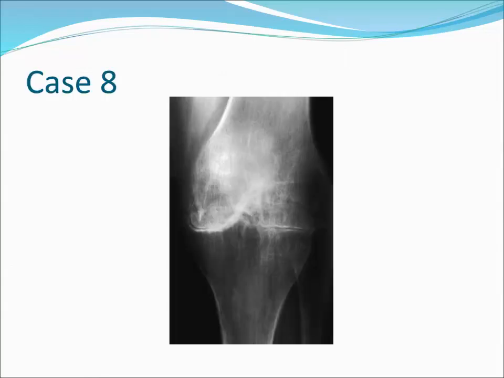Secondary degenerative disease in the knee in a patient with rheumatoid arthritis. This patient has a history of long-standing rheumatoid arthritis. An AP view of the knee shows severe osteoporosis and joint space narrowing. Secondary DJD is occurring, as evidenced by the sclerosis and osteophytosis. However, these findings are out of proportion to the severe joint space narrowing. When DJD narrows a joint to this extent, the osteophytosis and sclerosis are invariably much more pronounced.